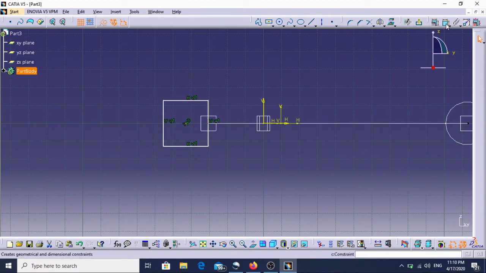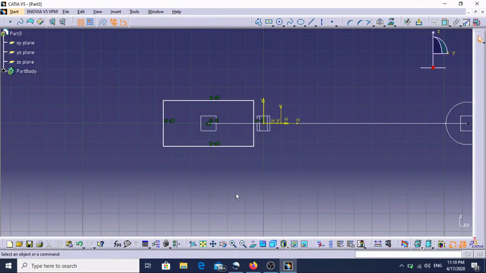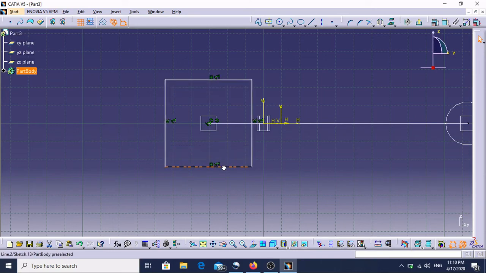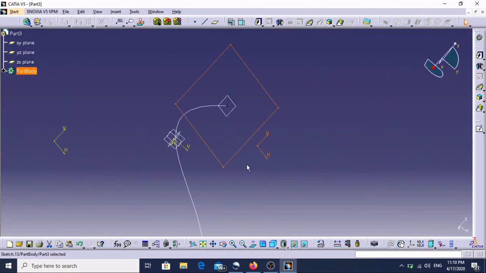Select constraint, this point, coincide. Now it is better. I'll change the shape also. I will quit. Now we have a profile like this.